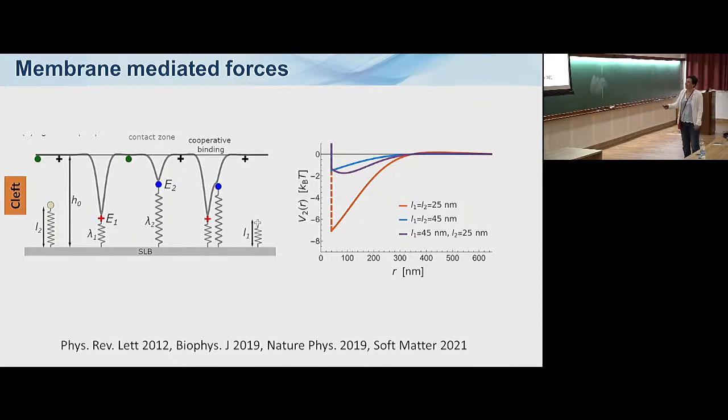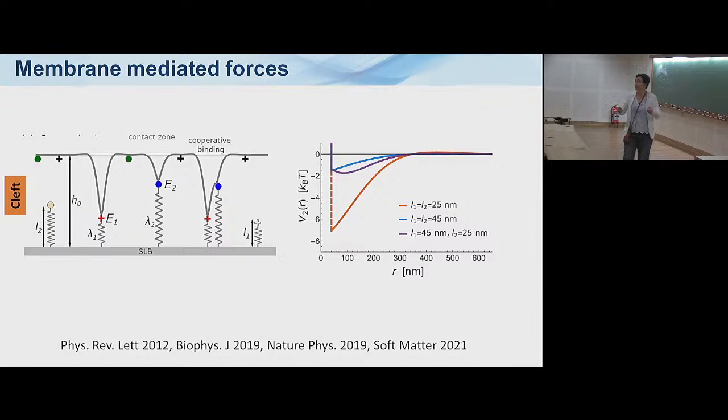The membrane is transmitting, although there is no particular interaction between these bonds, and here I drew them of different lengths. They don't have to be of the same length. You can do the whole theory for different lengths. It doesn't matter. Then you will actually see that these two bonds will speak through the membrane, right?